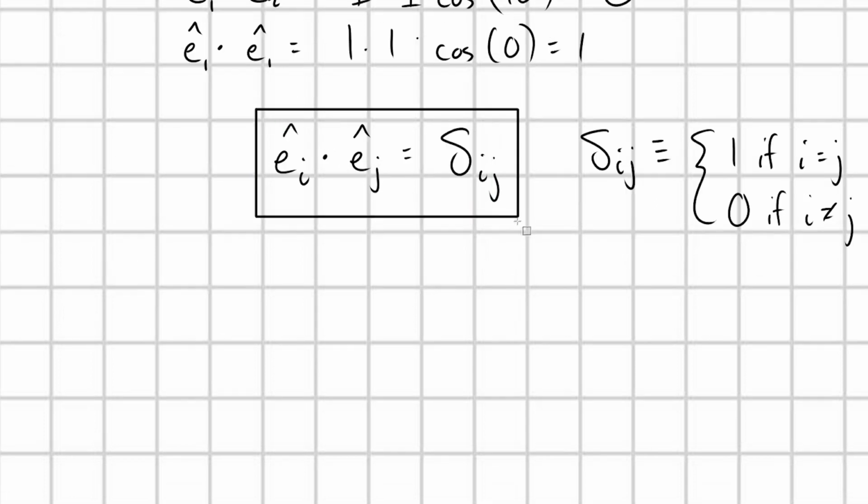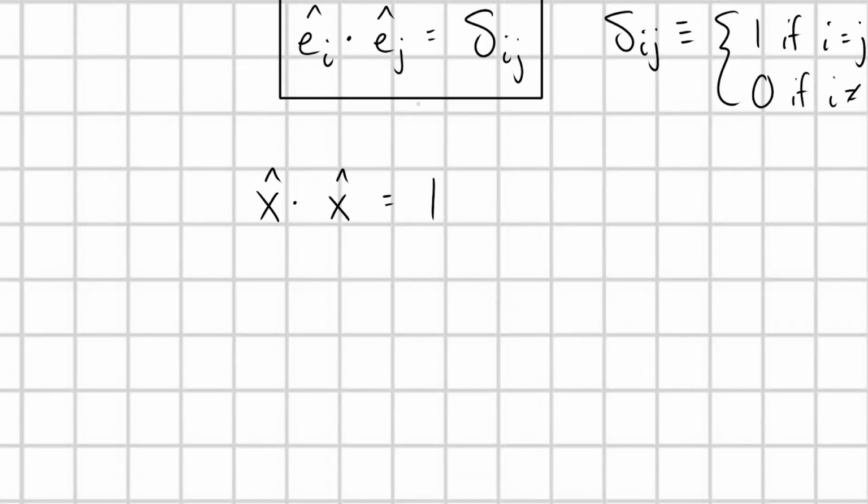So this here is a really nice way to summarize the dot product between 2 orthonormal basis vectors. Just to make sure that we understand the ideas, right? What would x hat dot x hat be equal to? Well, this would be equal to 1. This is basically the equivalent of saying that we have some ei hat dotted with another ei hat, right? What about r hat dot theta hat? Of course, these are orthogonal to each other. This is going to give me 0, right? And so on and so forth.